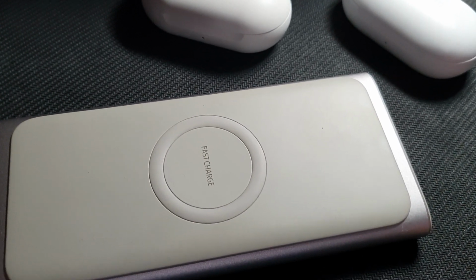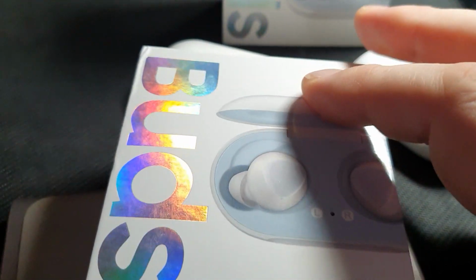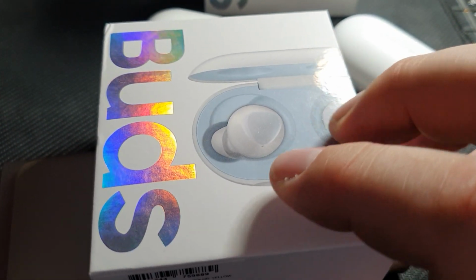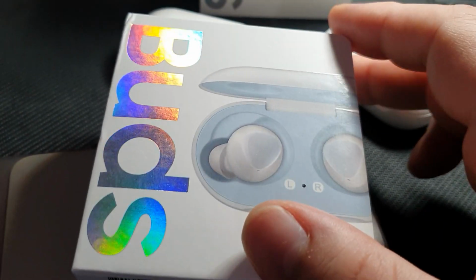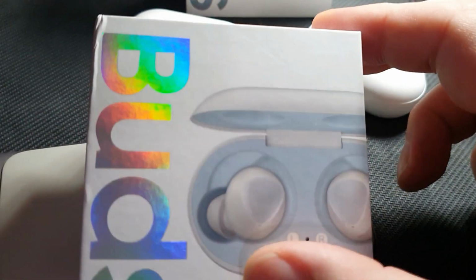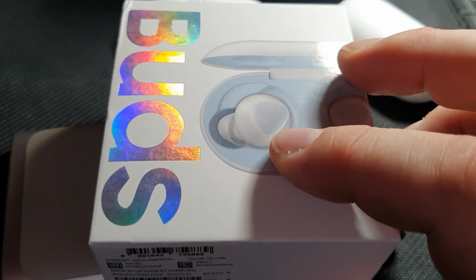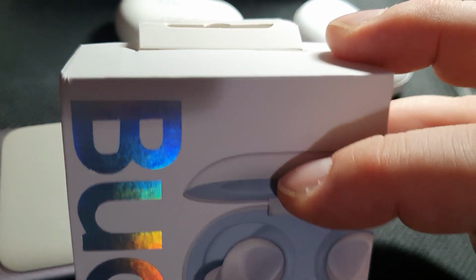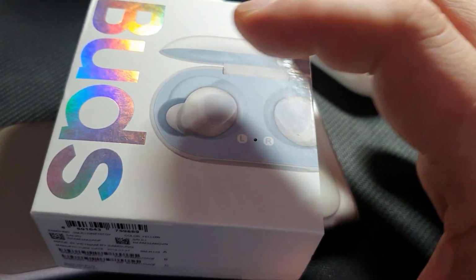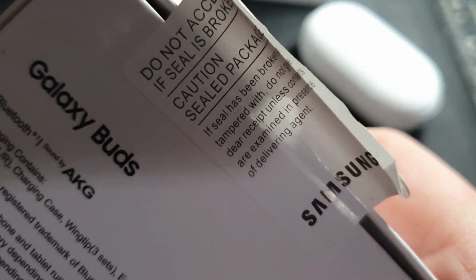Just so you know, I got the fake ones off of eBay. They were available for about $40, and they were advertised as refurbished. So that's where I got them from. $40, supposedly refurbished, but clearly there is something wrong with them, especially if the label tells you that there's a dear receipt.